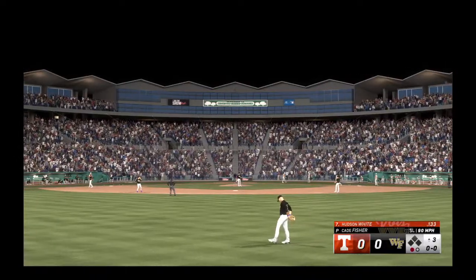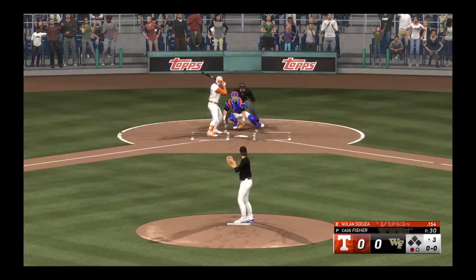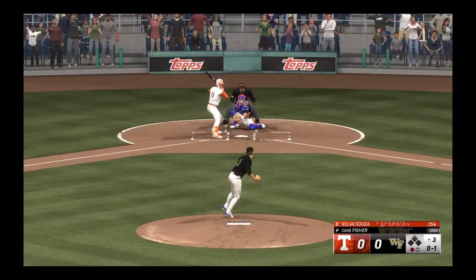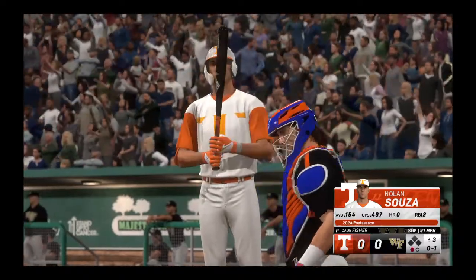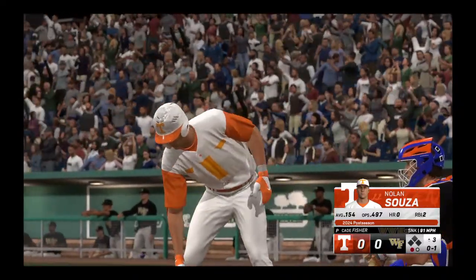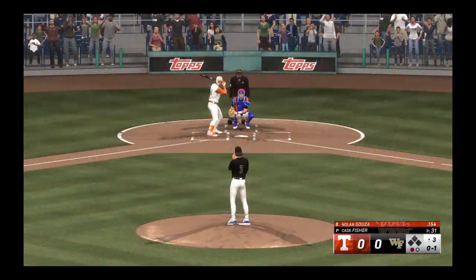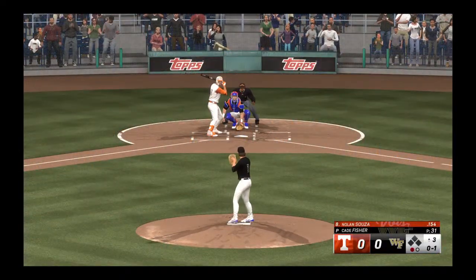Well, there he gets the slider in on his hands, and it just eats him up. You know, it's hard to get the bat around on a pitch like that in tight. You just feel like you're crowded on the inside part of the plate. Can't get any extension. That's what he definitely should have laid off on. 0-1 now.